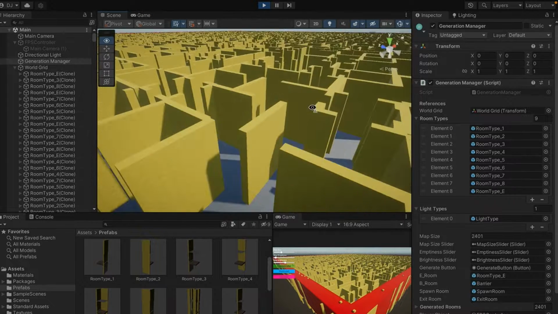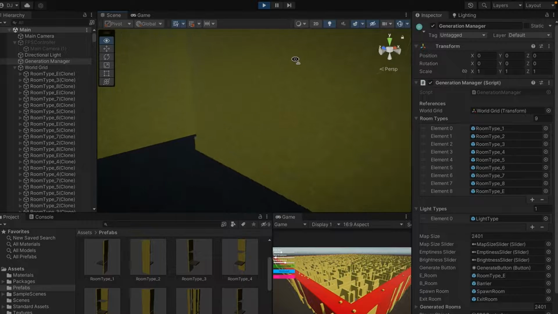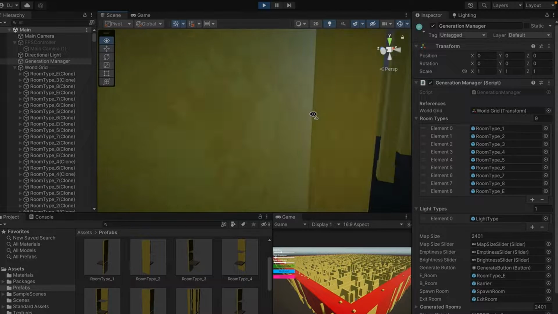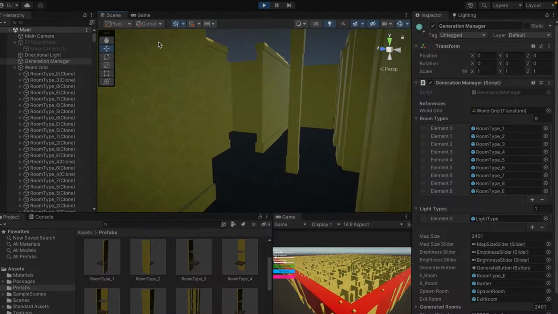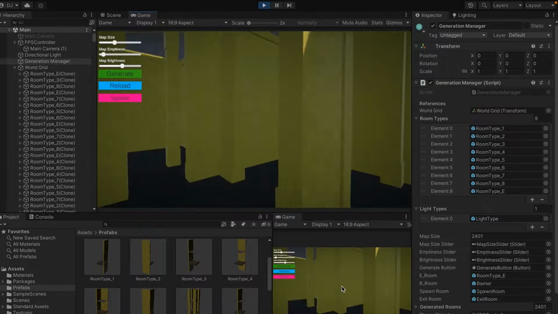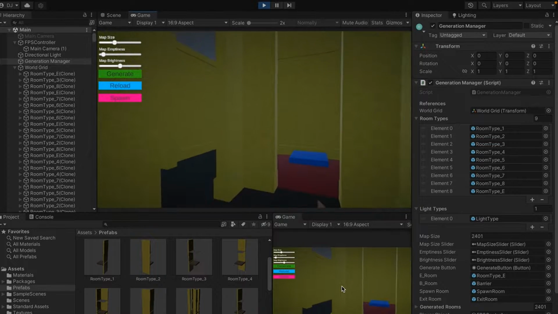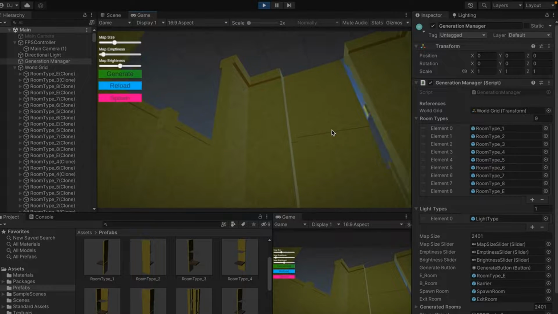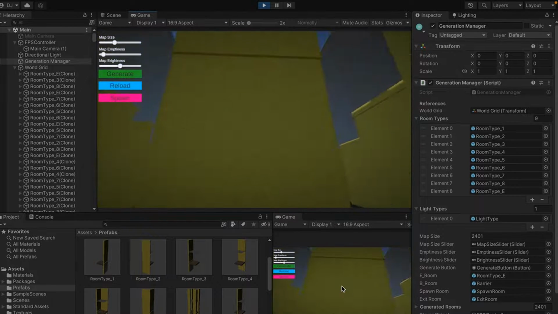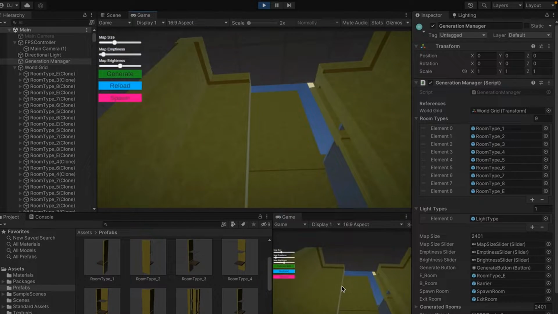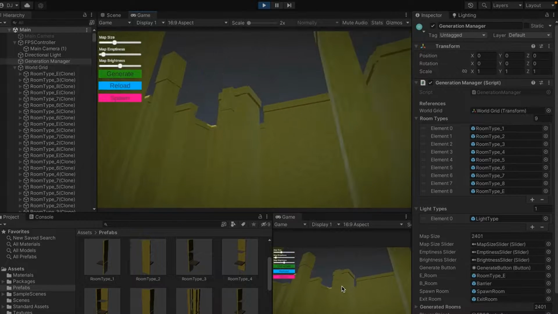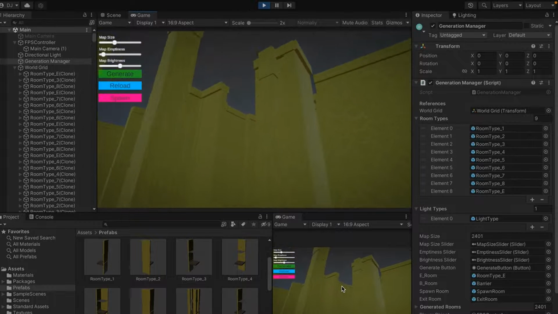I might need to make a cap on how big you can make your map, just so it doesn't lag your computer. But as we can see here, this does look somewhat good. If I join the game, there is still a problem, though. First of all, in our spawn location, there's no roof here. Second of all, the sun is really messing up our Backrooms. As you can see here, you can really see the sun there.